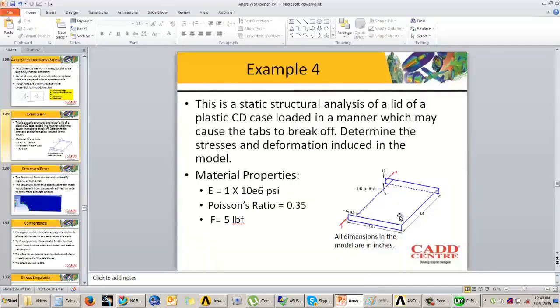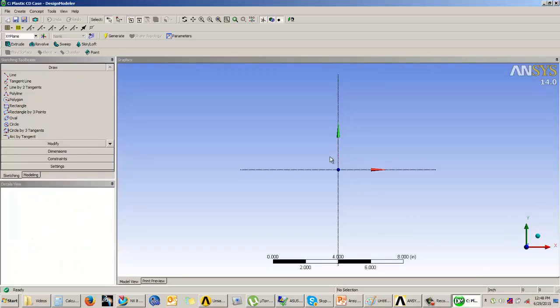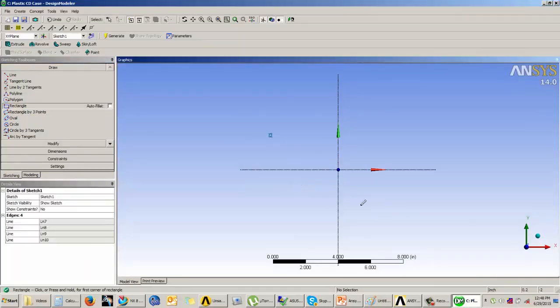Now look at the dimensions first. The length is 4.8 inches and the width is 5.6. So I create one rectangle.